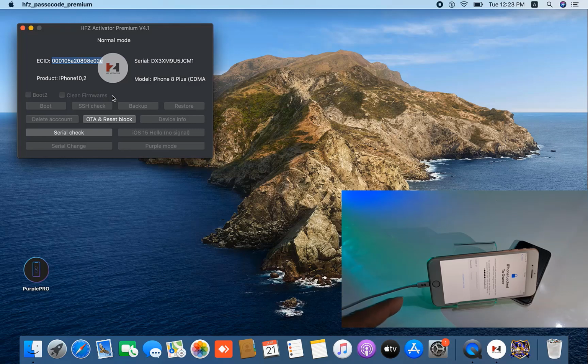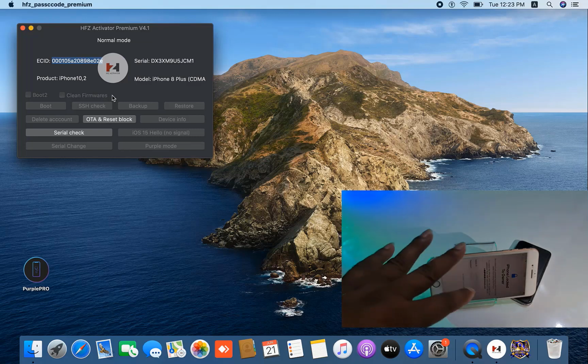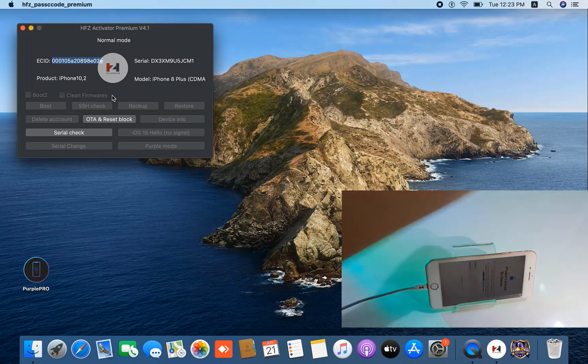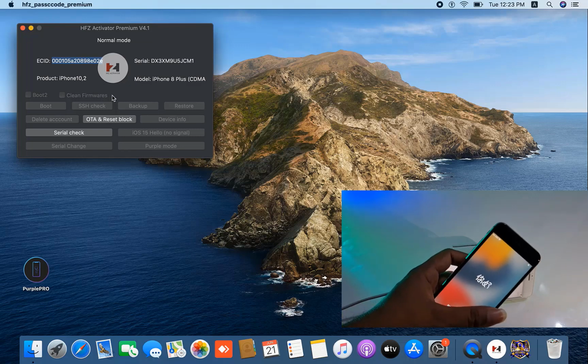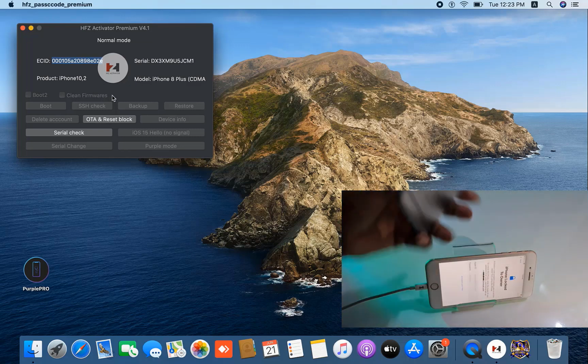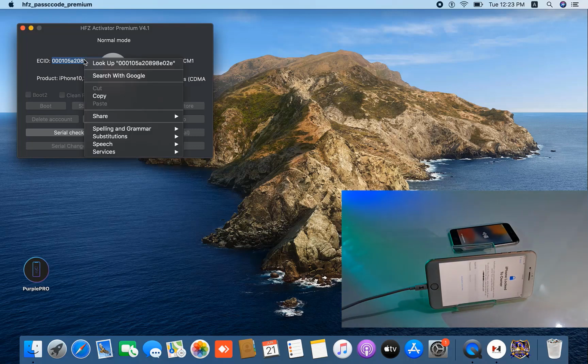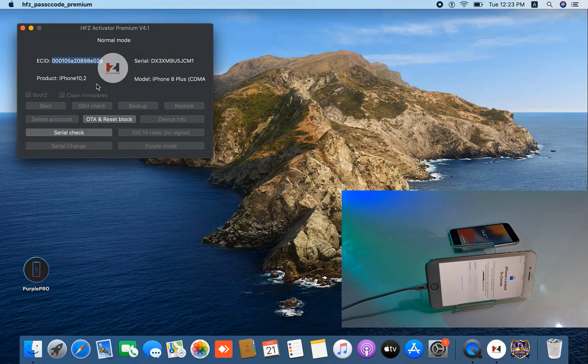For passcode disabled devices, no need for a DCSD cable. iPhone 6s, iPhone 8 Plus, no problem. If you need to bypass iCloud ID on HELLO devices, you need a DCSD cable. If they are passcode disabled devices, no need for a DCSD cable to bypass iCloud ID. Remember. So now I need to copy the SCID number, and activate the SCID number for bypassing iCloud ID. Wait a few minutes. After activation, I will show you how to bypass iCloud ID.